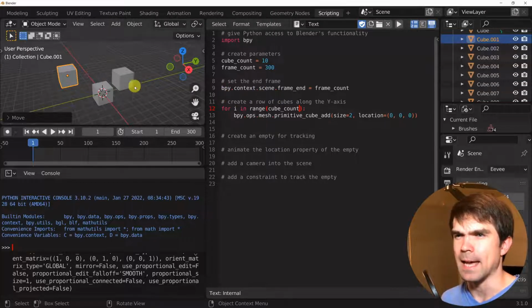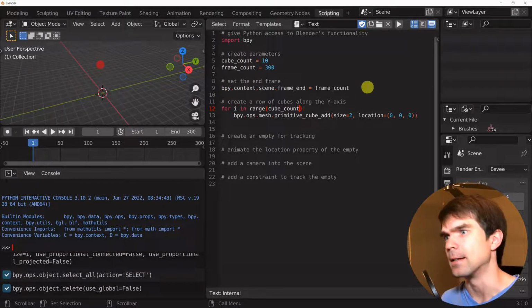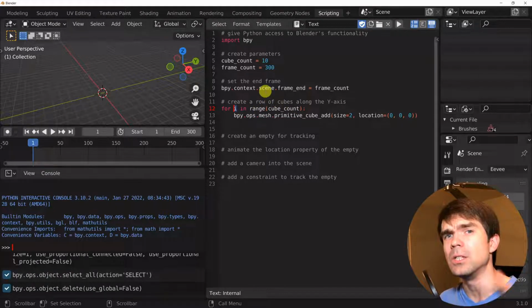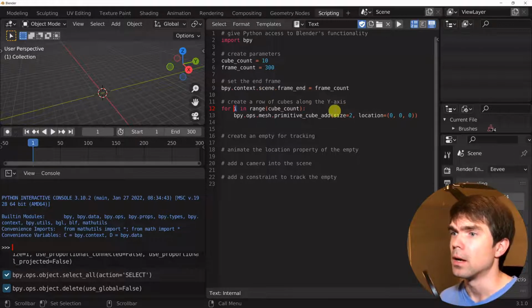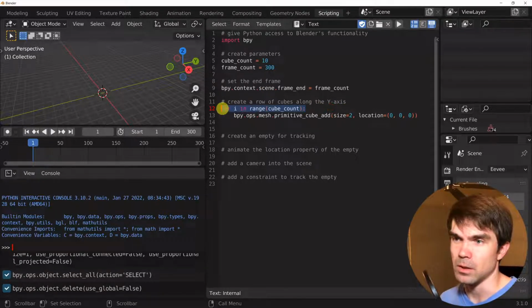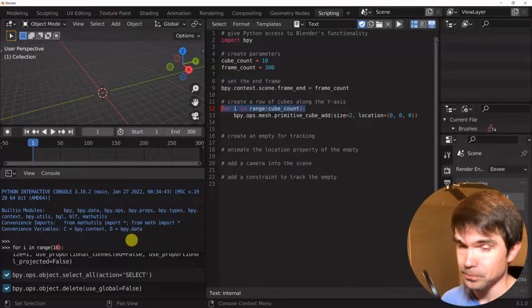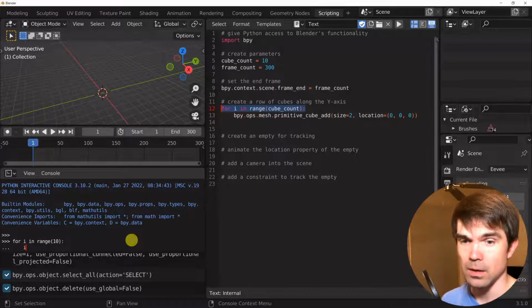Let's try to fix that. Let's select everything and clear. I'm going to use this i variable that gets updated on each iteration of the loop. You can go into the interactive Python console and see how this i gets updated.